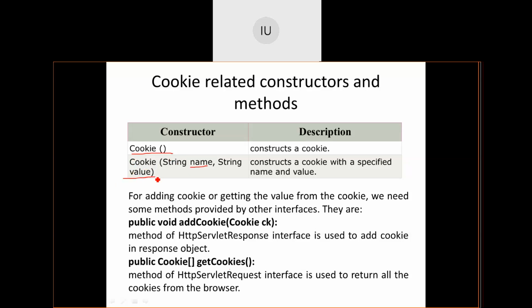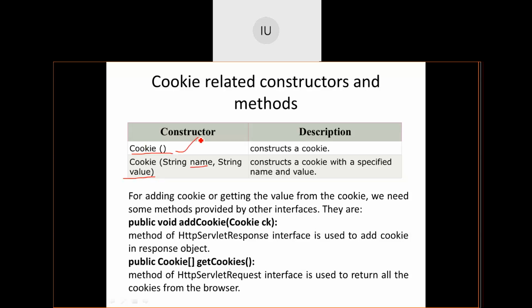If you know that there is exactly one cookie to be set, then definitely you can go for the Cookie constructor. By default, the cookie will be assigned a key, and it will be stored as an array of strings. So if I take ck as the array, ck of 0 will be the cookie that is being set.